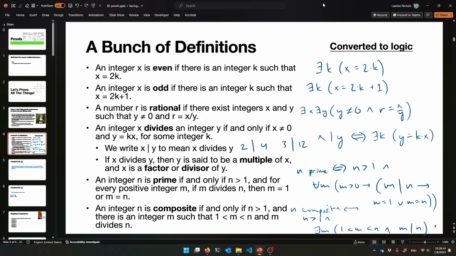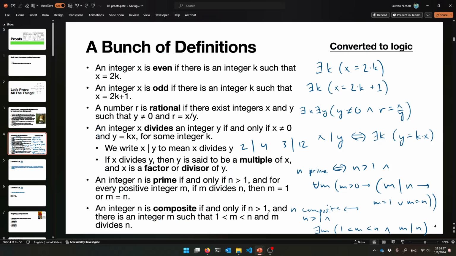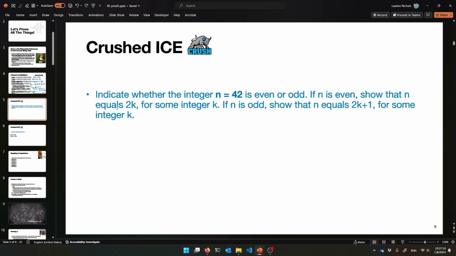It's very important that we convert all this stuff to logic and get good practice with it, because even if we see these words now, we need to be thinking this stuff. That's how you prove things. You have to be very, very specific about it. It gets a bit tedious with these kinds of definitions, right? You have to be very precise, and you have to use things in the right order. So that's why we're talking about it. All right, so let's get started on our proof journey, because now we're going to start writing more English-looking stuff.